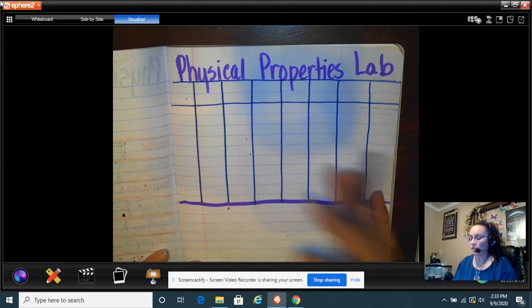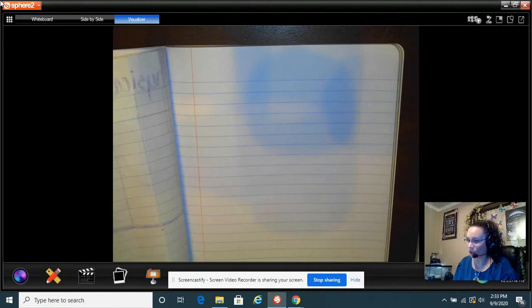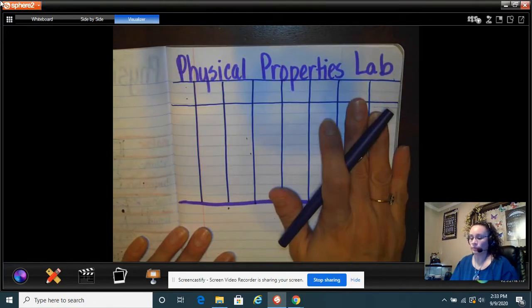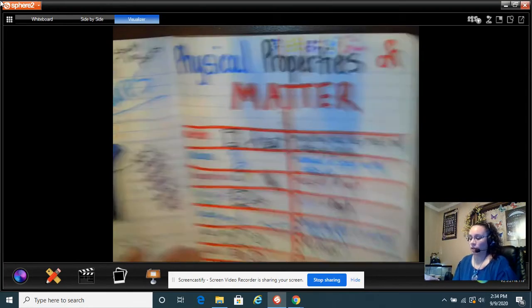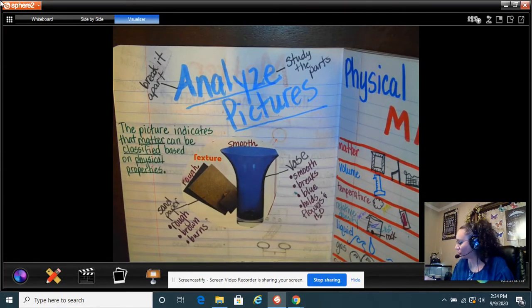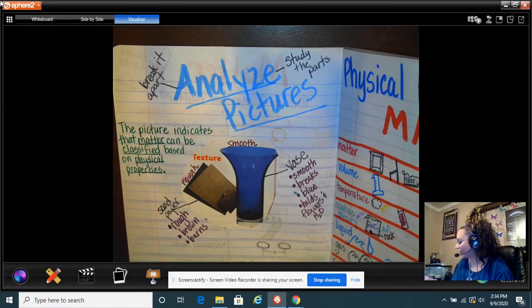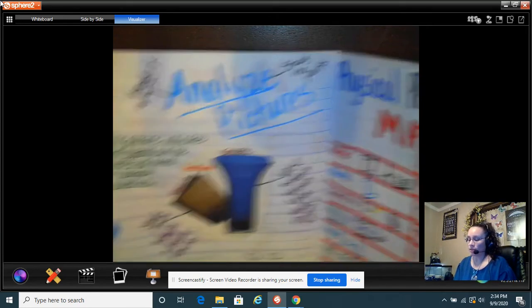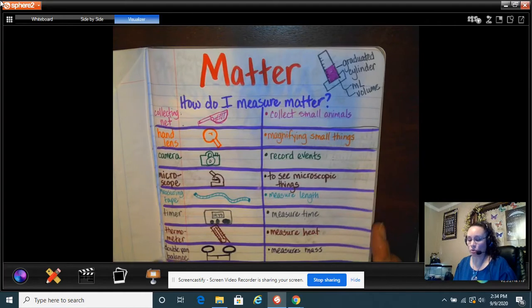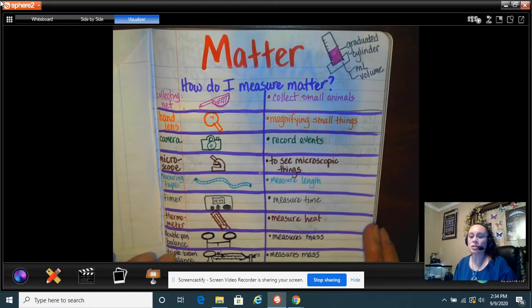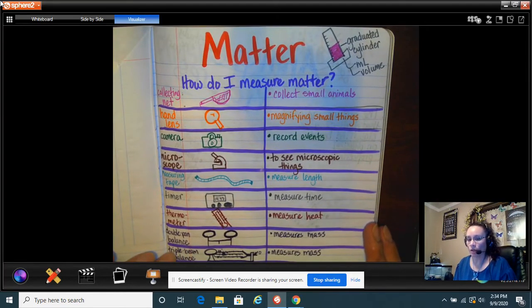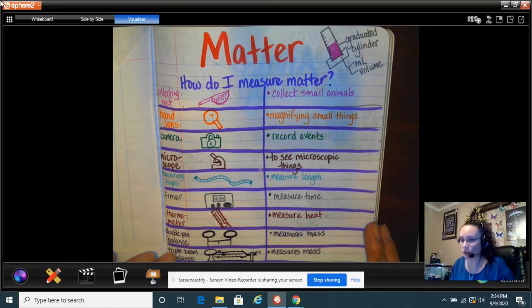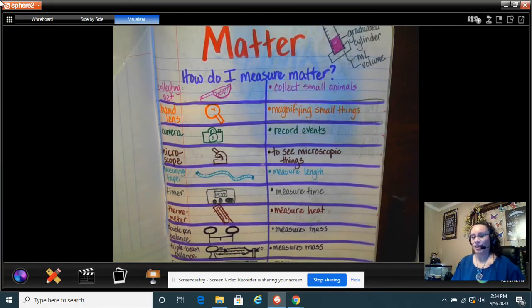So I hope this helps. If I turn the page, I have nothing anymore. That's for next week. So this is your lab. These are your vocabulary words. The one picture you picked from either page 107, 108, 109, 111, 113, or 115. I described it, and then these are my tools. So this is a video to help you keep your science notebook up to date. Thank you very much.